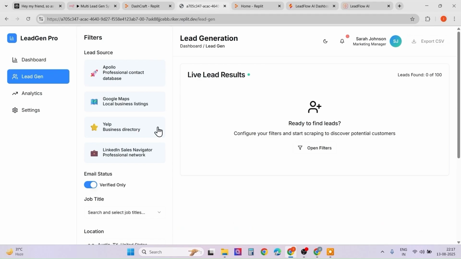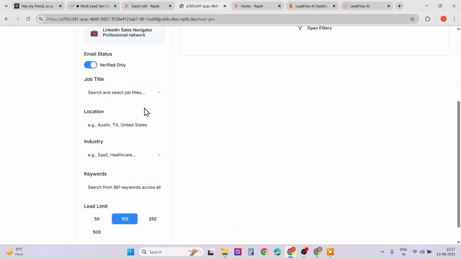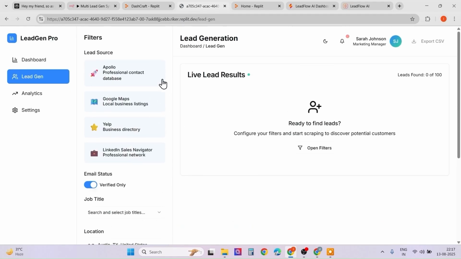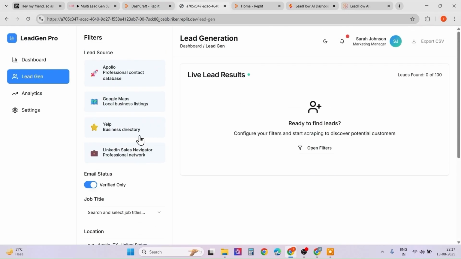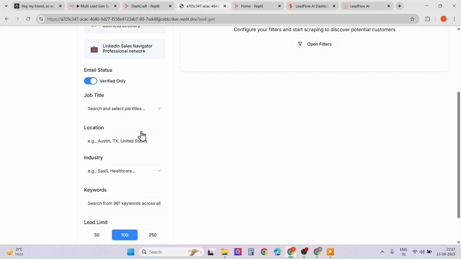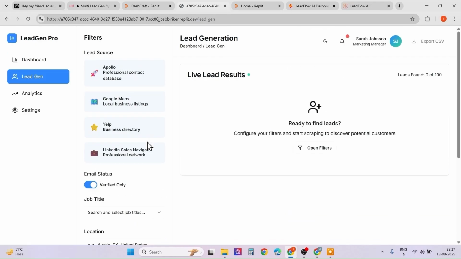Okay, so it has created the page like we wanted, and we have a sidebar and left filter bar, and we have a live leads results section where we'll see leads when we generate them. We'll need to configure this to get data back from our backend system, but currently, if you look at it, it's not looking very professional and it's looking kind of messy. There's no proper alignment and the layout isn't great either. The options don't look good, so what I'm going to do is capture a screenshot of this entire page. I'm going to feed it to Perplexity and ask it to make it more beautiful and professional looking.